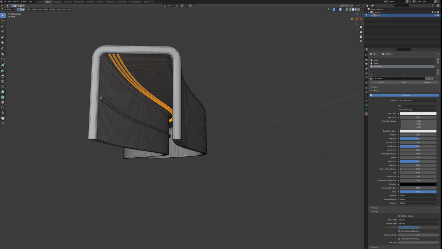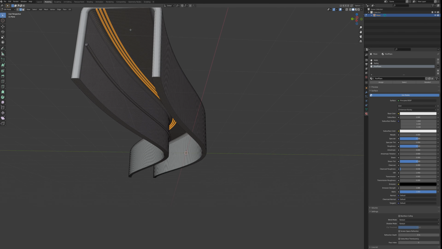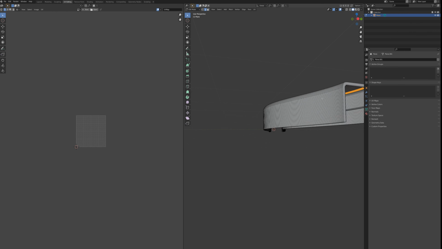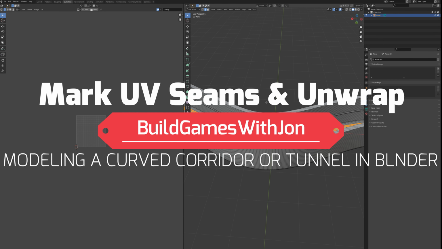And depending how you're going to texture this or what you're using the model for, you might do your UVs differently. For me, I'm going to apply some materials in Unreal Engine, and so I'm going to go ahead and unwrap everything basically onto a single UV space. Okay, so I'm going to go UV editing mode, flip this over, and start on the bottom here.